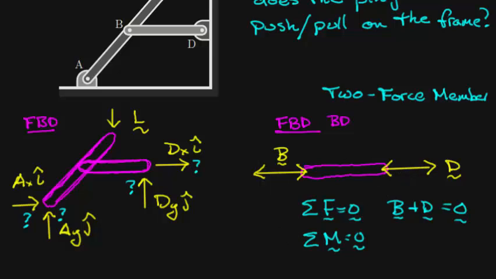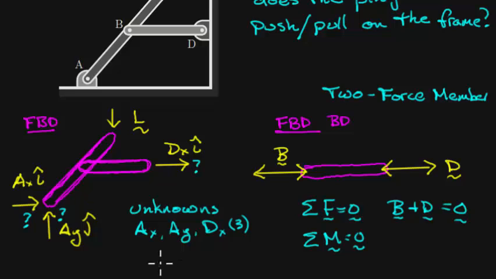Aha. So now if I go back to my free body diagram over here and look at the force at D, I cannot have anything in the vertical direction, right? That would be sort of perpendicular to rod BD. Can't have that. So therefore this goes away. Now if I count unknowns on this full frame, I've got 1, 2, 3, right? AX, AY, and DX. And now this problem is solvable, even though I'm not going to actually solve equations here. Okay, now I know I have the right number of unknowns at least, the number of things I need to find, right? In particular, I want to find this AX and AY, whether they're pushing to the left or to the right or up or down.